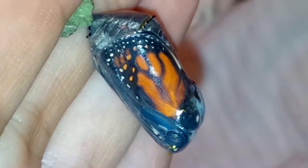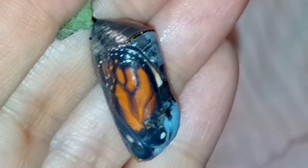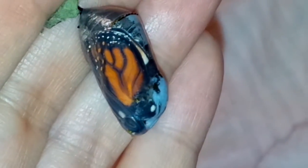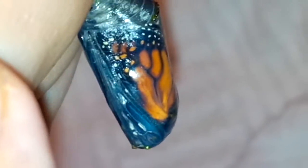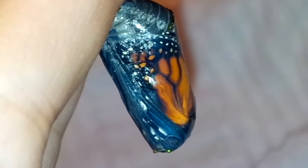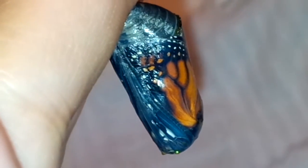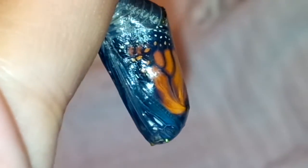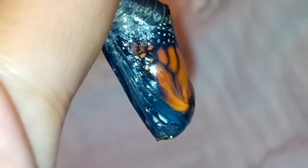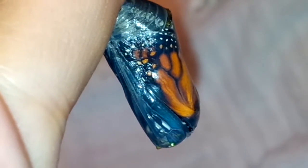I'm 90% sure it's a male. I was thinking it was female, but that sternite where you can tell the sex is a little distorted from the warped cuticle, so I can't be sure. The wing veins look like a male too, but we won't know till they come out anyway. I'd share my little Monarch ICU patient — towels and warmth and all kinds of things — to hopefully get this guy out healthy. And here we go, here we go baby!